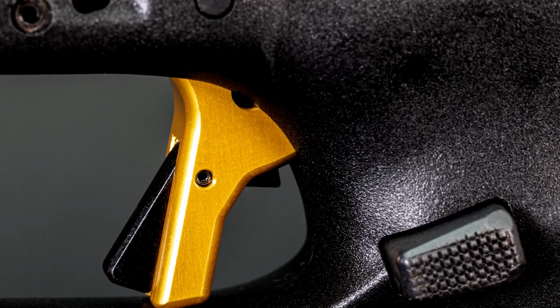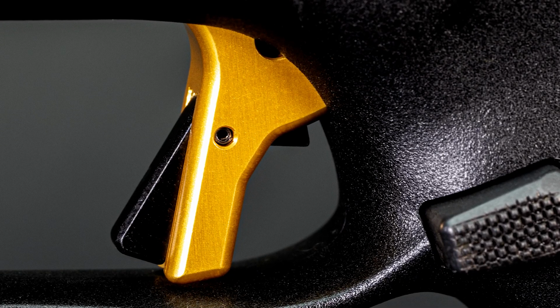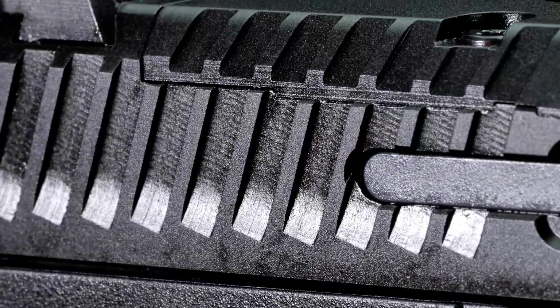As far as problems like the slide release, I can't replicate that because my grip doesn't put my thumb into contact with the control. But it is a legitimate concern for orangutans. I mean, you guys with crazy long thumbs. The good news is that if that's the only problem, it's a drop-in part change to solve it. And if you want to play with the trigger springs or do some light polishing, you could probably take a pound out of that trigger.